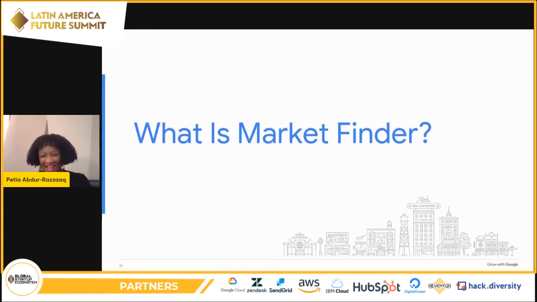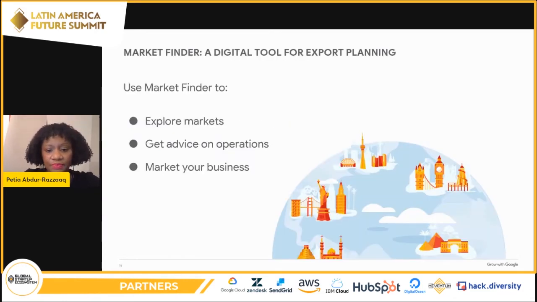So, what is Market Finder? I'm pretty sure that you have a lot of questions about how you, especially if you're a small business, can begin to sell globally. The great news is that Google's Market Finder tool, which is a free tool, can help you to answer many of those questions. So, what exactly does the tool do? Market Finder uses details from your business's website to recommend markets where consumers are most likely to buy your products based on research data. So, this is definitely data driven.